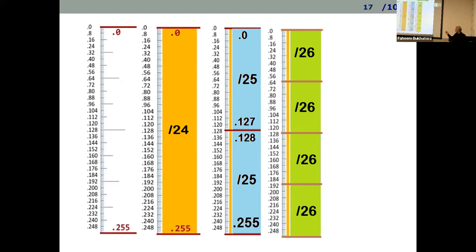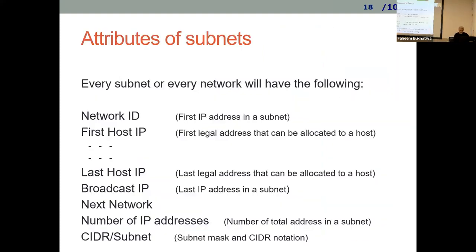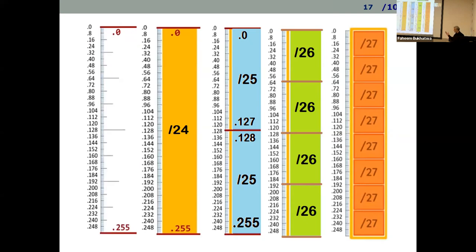So just remember, as you go higher with the mask, that means you're going to have smaller networks. And the cheat sheet will show you that, and you can work it out. There's a common question: how many /27 networks can you have in a /24? You can go from /24, split it into 2, let's say go to /25. You split each one of them into 2, so now you're going to have 4 /26. Sorry, we start with /24, then /25 gives 2, /26 gives 4, and /27 gives 8.